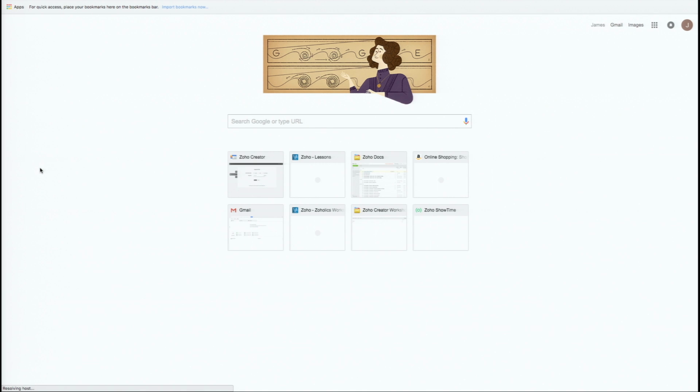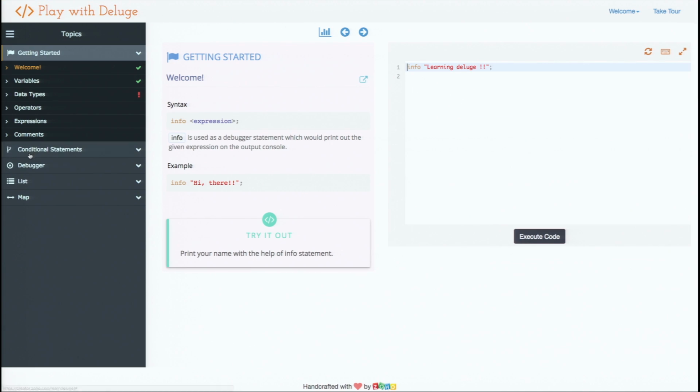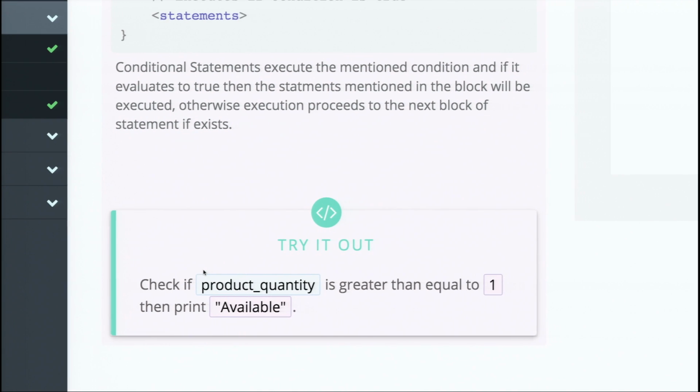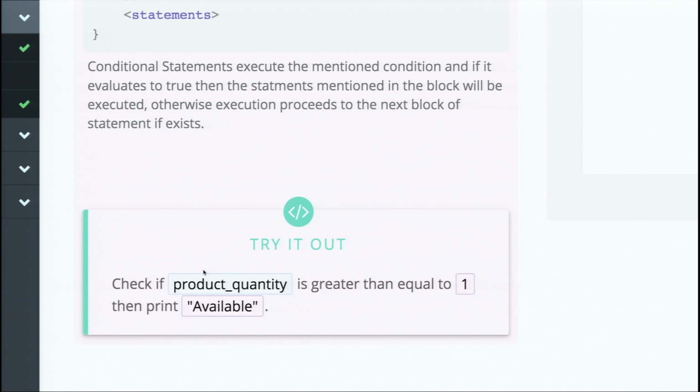Conditional statements, I'm going to click on if. Check this out. There is an example here stating, check if product quantity is greater than or equal to 1 and then print available.